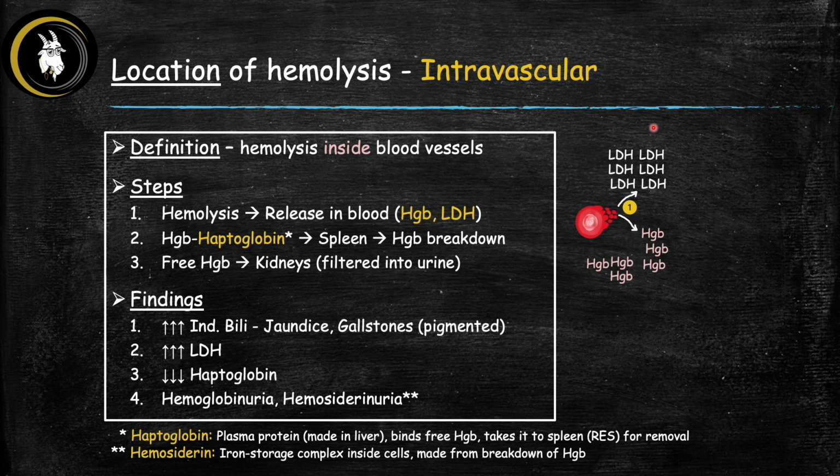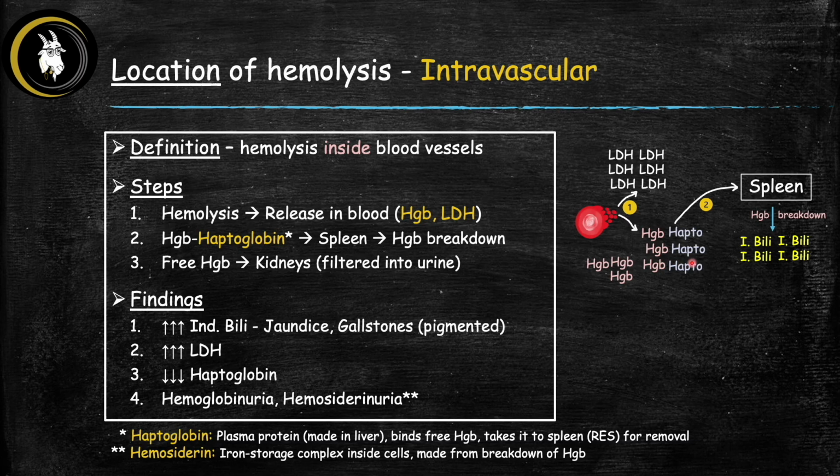Now, getting back to the hemoglobin, free hemoglobin floating out in the blood is dangerous to the body because it can cause oxidative damage, coagulation problems, and other issues. So some of it has to get picked up by a protein called haptoglobin. Haptoglobin is a protein that's made by the liver but hangs out in blood because its main job is to find and bind free hemoglobin and clear it from the circulation.